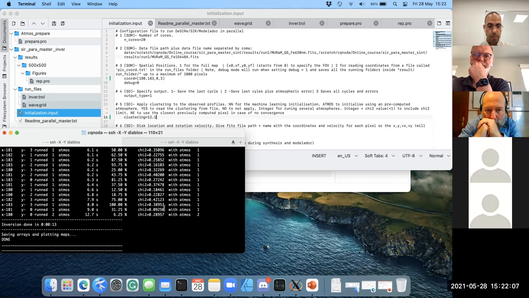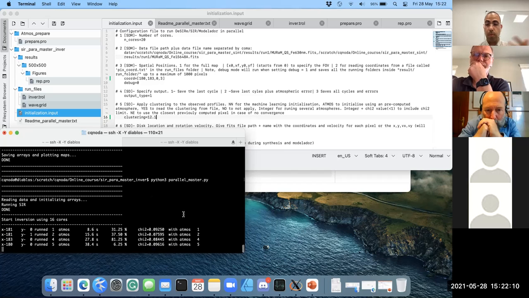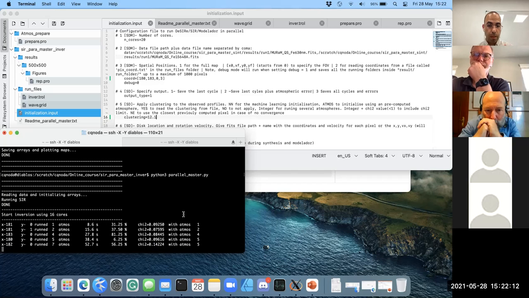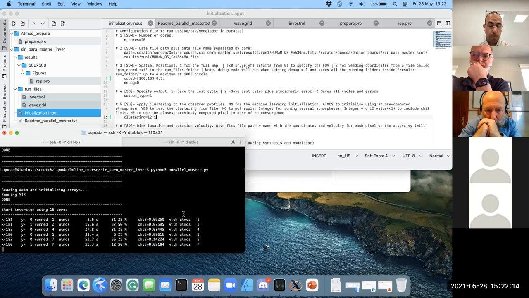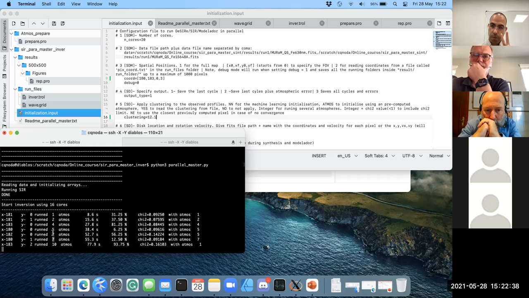Well, this one is the same, and some pixels we will see that are a bit better. And then I will explain to you what the code is telling us in different cases. So for example, in this case, it ran 2 atmospheres and it took the second one. And in this case, it ran 4 and also took the fourth one. And then this is 5, and then this is 5. And then this is only a strange case. I think there are 2 strange cases in these 10 pixels.